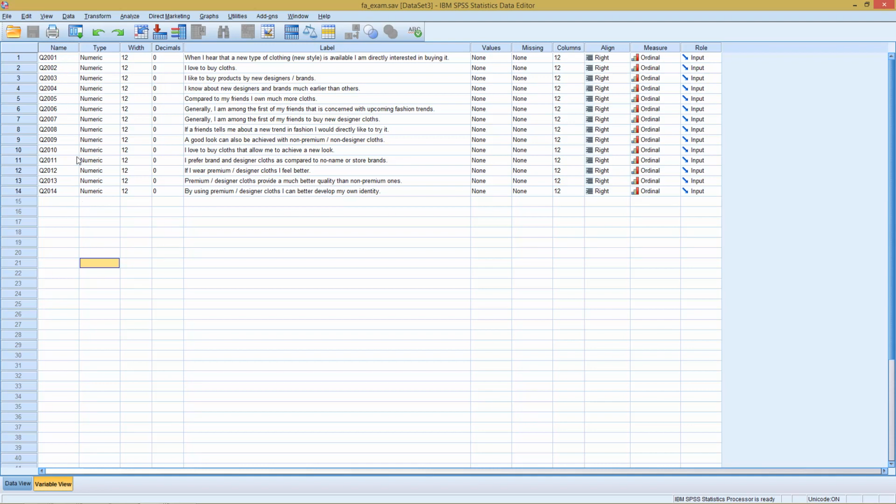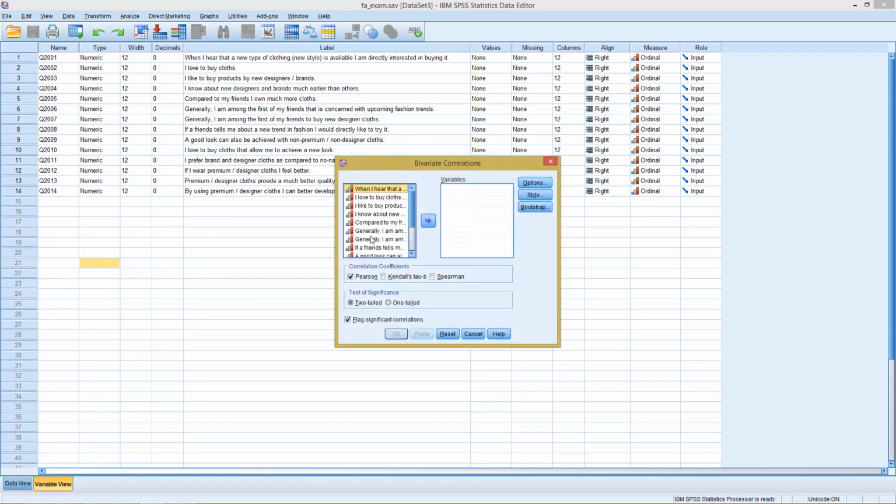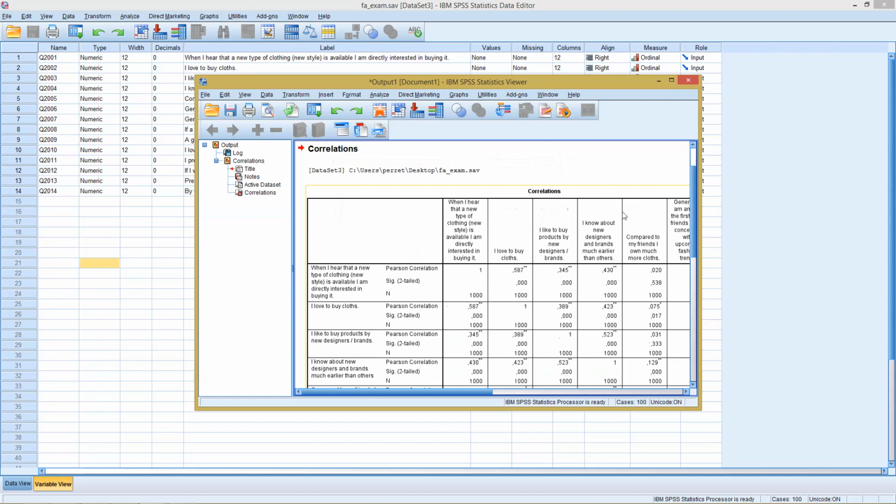So if we want to prepare this, we could start by simply running a short correlation table. So we select all of those variables and run a correlation.